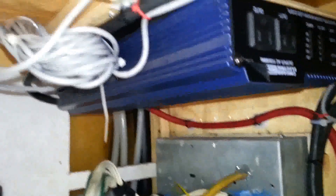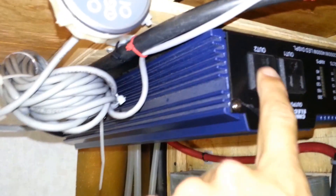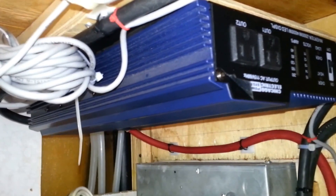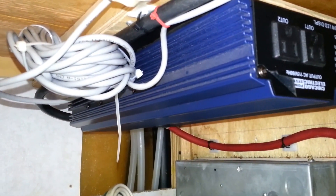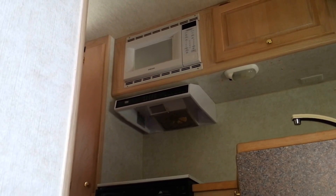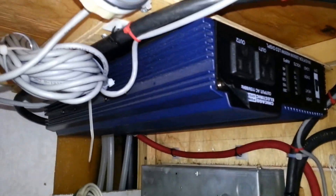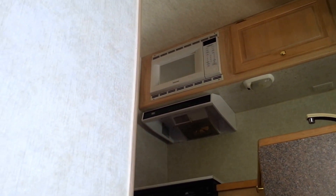Before I left, I scrounged around and did some rewiring here. I wanted to have a power inverter installed. I got this unit off a guy along with a bunch of other stuff — it just kind of came along with the package deal. Big beefy unit, 4,000 watts, I think 2,000 per outlet, and modified sine wave — nothing special. Got to be careful about what you run on it. I could run that LED TV up there, but I don't think it cares what kind of power it gets. The microwave, I don't know — the transformer might get particularly hot because it's not very good power, it's pushing some DC in there. But short bursts — I ran it for 30 seconds, maybe two minutes. It's nice to have.